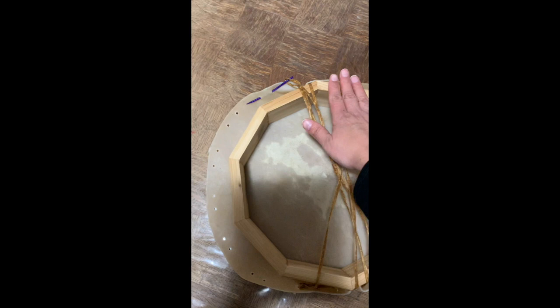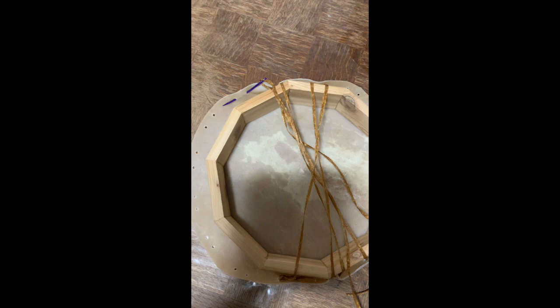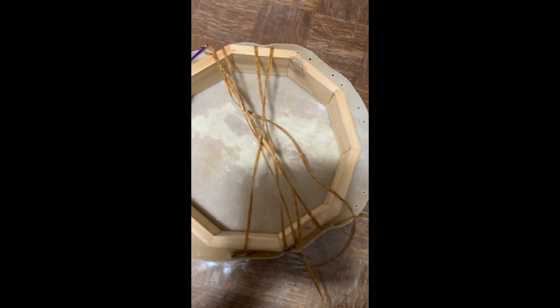So once I get to the top, I'm gonna go back underneath here and go through the hole that's closest to the line and just continue to zigzag to the left on the top, to the right on the bottom. We're always going through that hole that's closest to the line. So on the top, that's the right hole through to the left. On the bottom, that's the left hole and straight out the right. Always dipping under and back as you go.